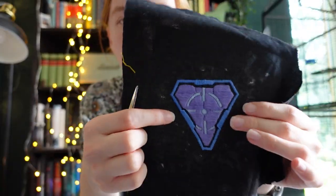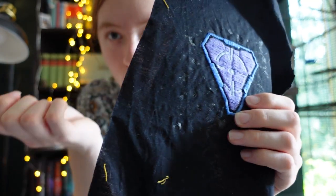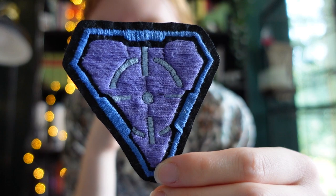Yes. Okay, now we need to cut this. We need to leave a little bit of space beside the design, because we are going to embroider a nice clean edge border or whatever. Again, I don't know words.